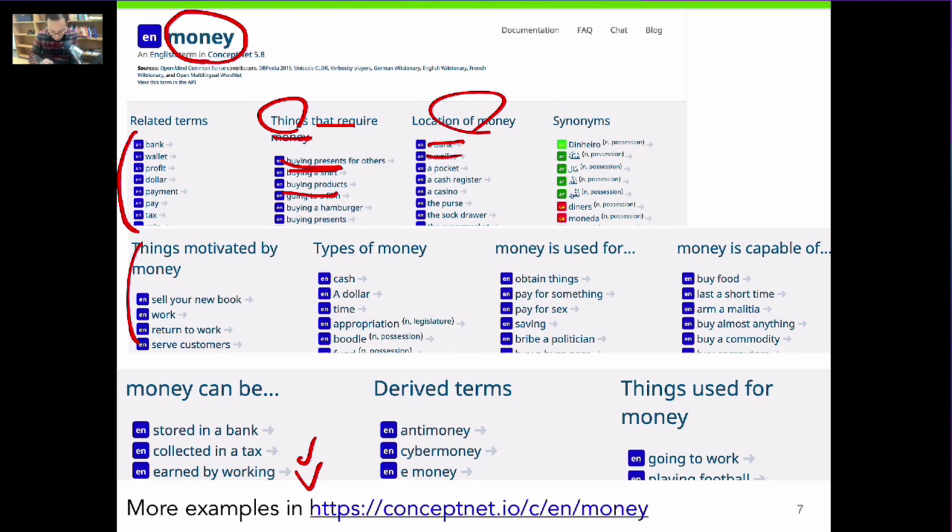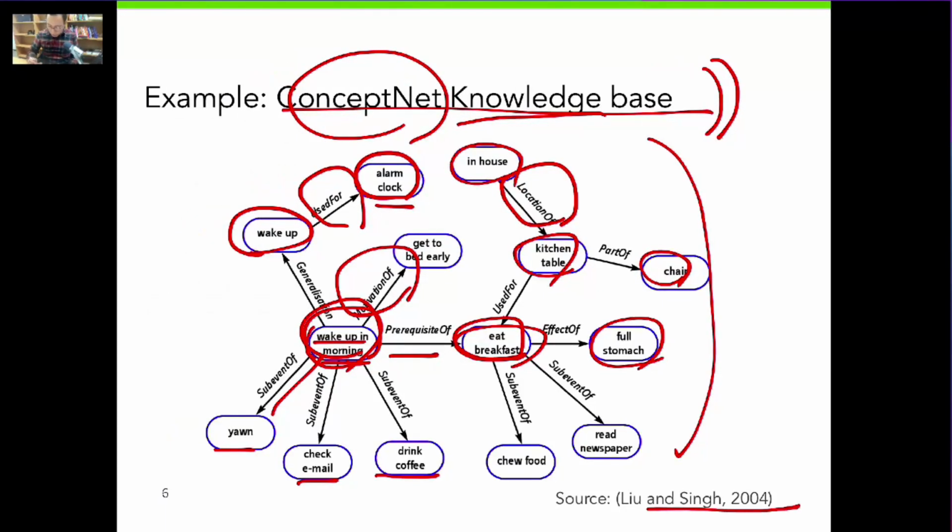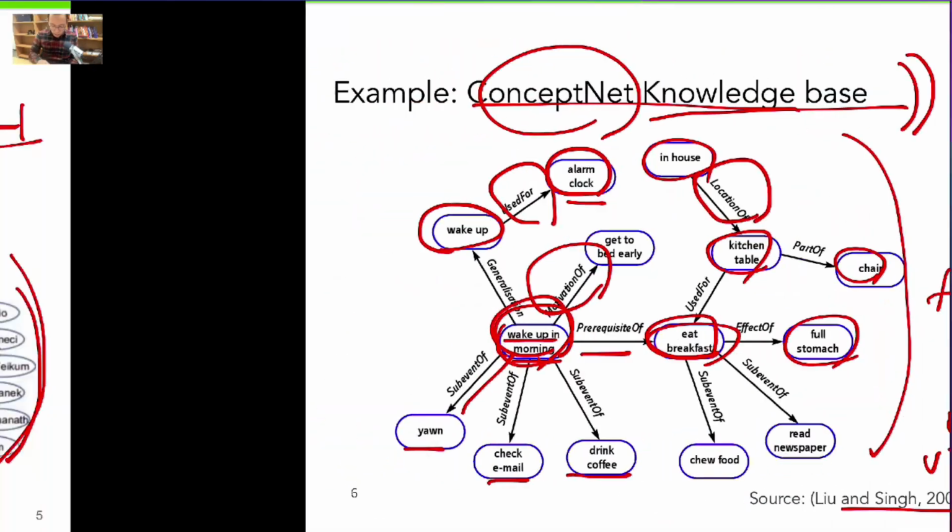It is about the motivation and return to work, serve customer is motivated by money. Type of money, and it still includes factual information and many things else. I would like to say, so this paper, as far as I remember, this is ConceptNet version 2 or 3. I couldn't remember exactly. So now their version is 2, or they have 2 or 3 more recent updates, and they include many factual information like these.